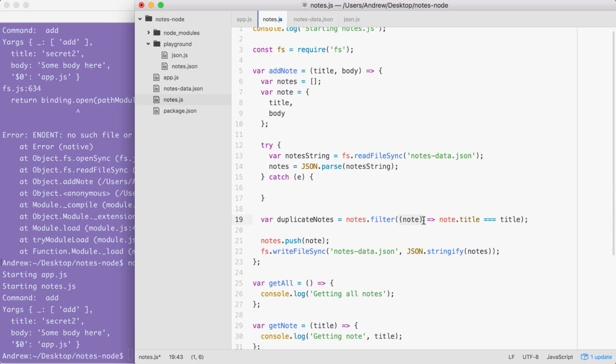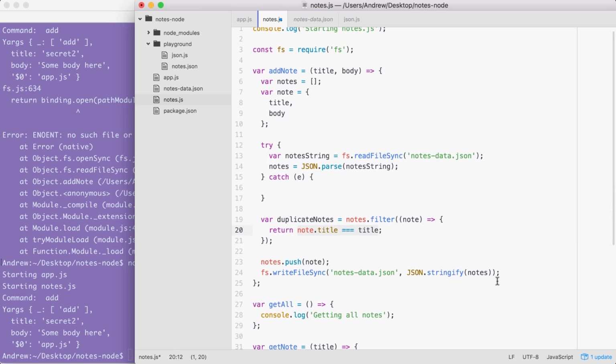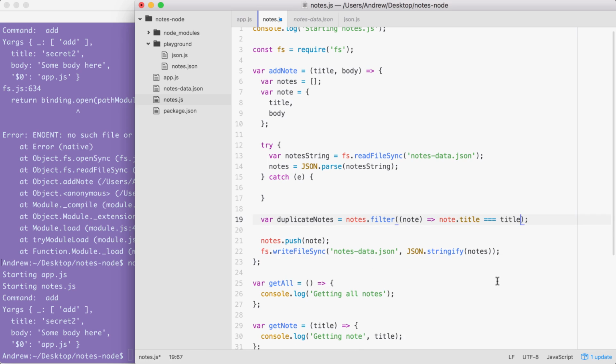This is perfectly valid using ES6 arrow functions. You have your arguments on the left, you have your arrow, and on the right, you have one expression. The expression doesn't take a semicolon, and it's automatically returned as the function result. This means the code we have here is identical to the code we had earlier, only it's much simpler, and it only takes up one line.